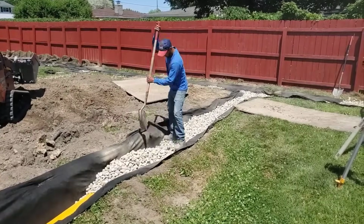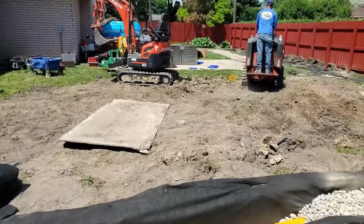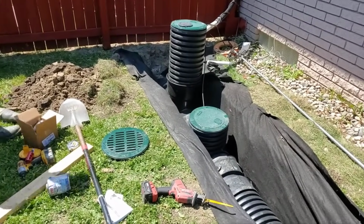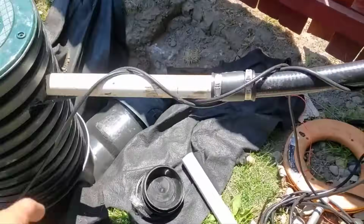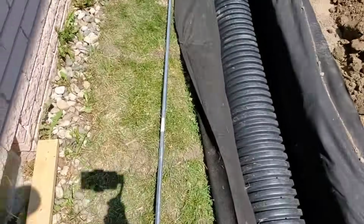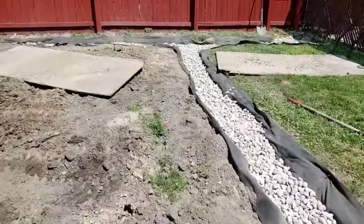So we got our inch and a half cobble, and we got our high octane in there with the sock on it so that none of those small chips, those little fine chips, make their way into the high octane inlet. The guys are still hard at work, almost done with this lift station. So see the height? We're going to keep that height. What's nice is you lift the water to that height, and now as you pump it out to the front, it gives you slope. The higher you lift the water, the more slope you have to work with.